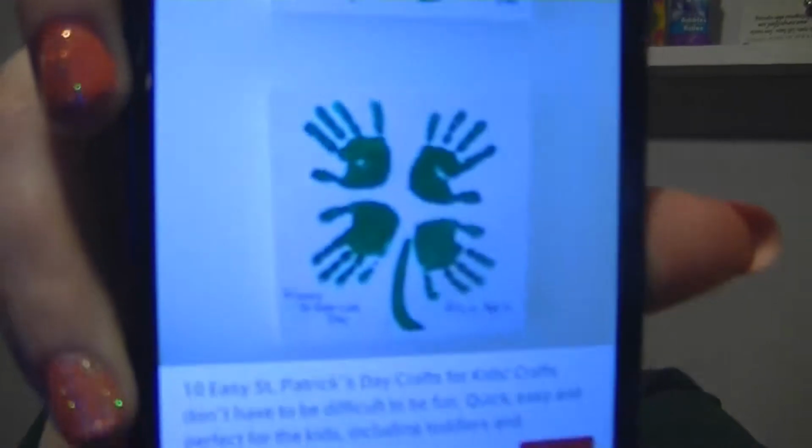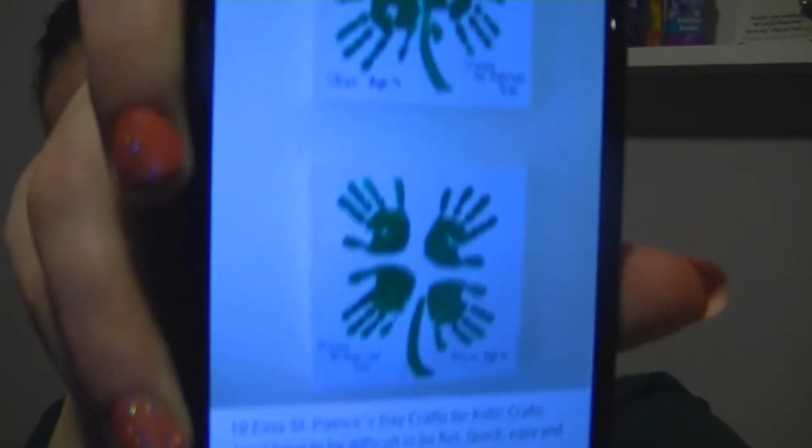I thought I'd do something fun with Joey for St. Patrick's Day, and we are going to do a little craft, and we are going to make little four-leaf clovers with this handprint. I found this on Pinterest, as you can see. I will leave the link for the Pinterest site down below if you might want to do this for your kids next year, or if you're seeing this on St. Patrick's Day, then maybe you can do it a little later if you get green paint. I do think I'm going to put Joey's handprints just a little bit closer. I kind of want them to touch a little bit.